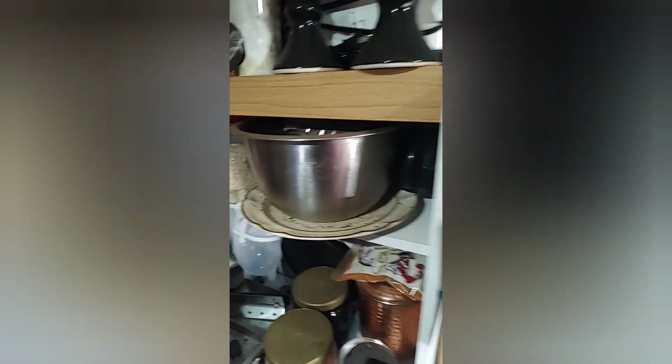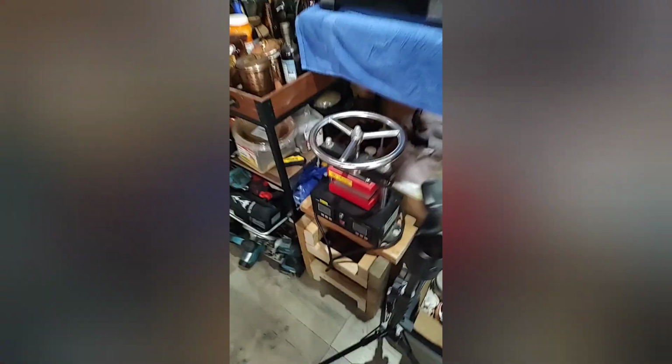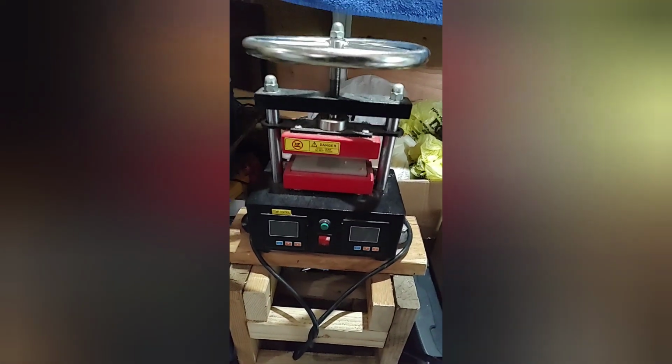I got my butter infuser, my Cajun seasoning. This here is my meat slicer for whenever I do my jerky inside my dehydrator. I got a potato spiraler, peeler, you know, cool stuff. My stand mixer. Oh, there's my dab press. This guy helps me make rosin whenever I want to, because I don't like paying $70 a gram, so I make my own at home.